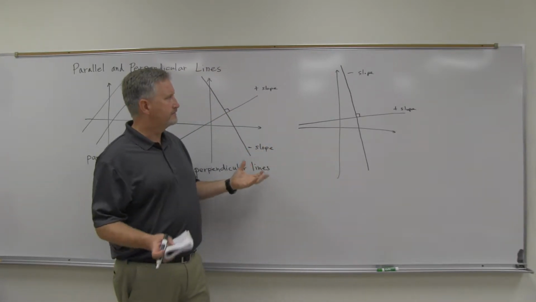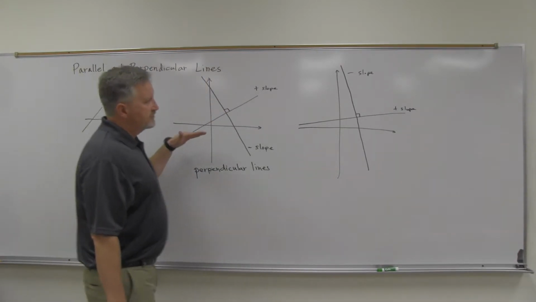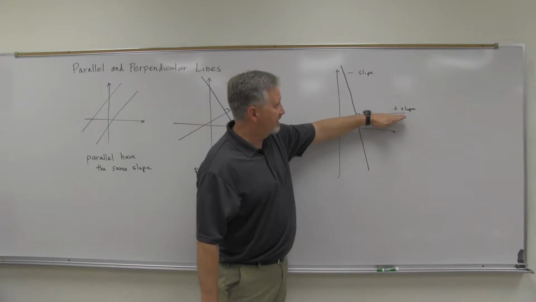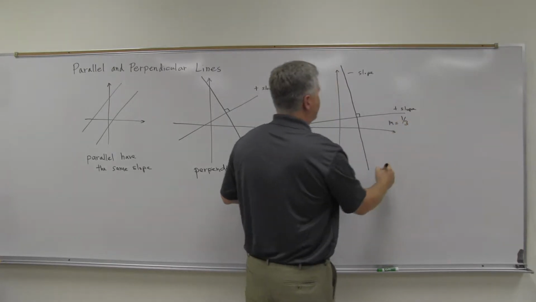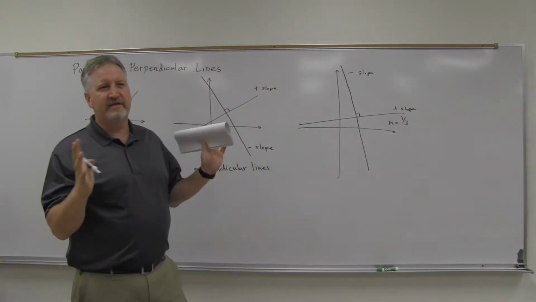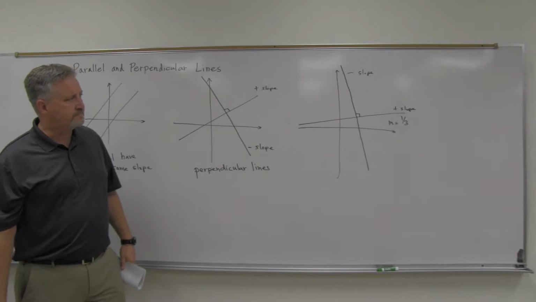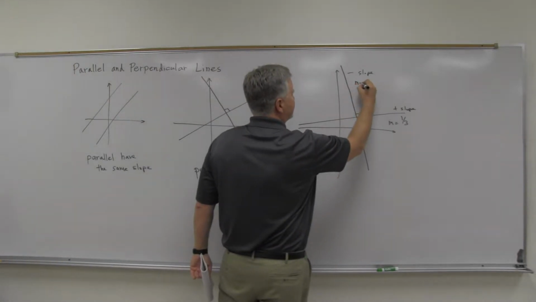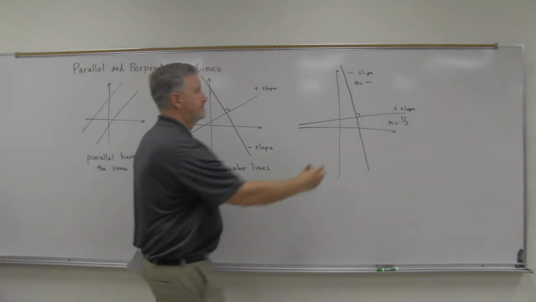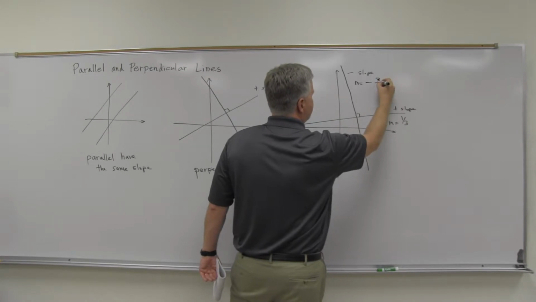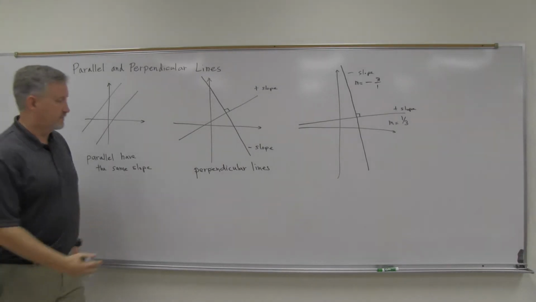Like a negative 2, 3, something like that. So this one's a smaller number, let's just go with a third. And this one is a negative, but it's a larger value, absolute value, I guess you might say. But it's not a negative a third, is it? Because it's got to be a higher number. Well, it turns out it's the reciprocal. If that one's 1/3, then this one's a minus 3/1. Yeah, perpendicular lines have slopes that are opposite reciprocals, the way I say it.